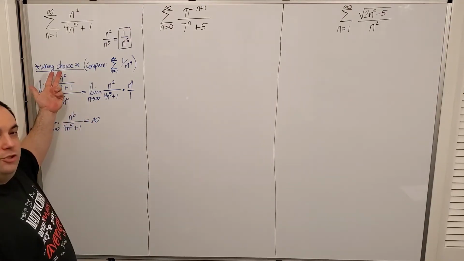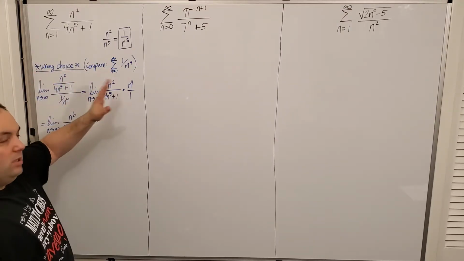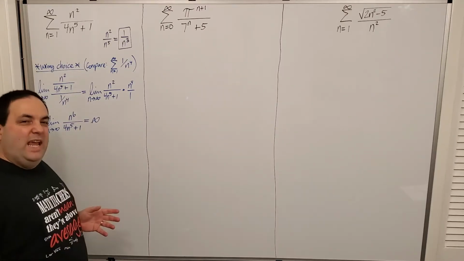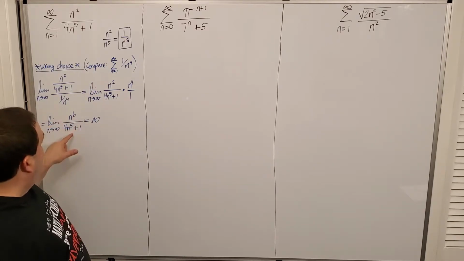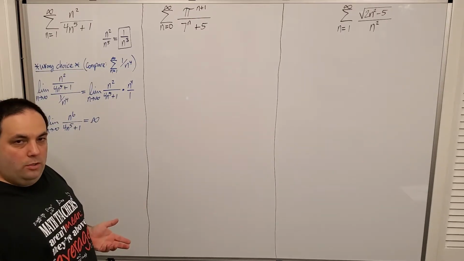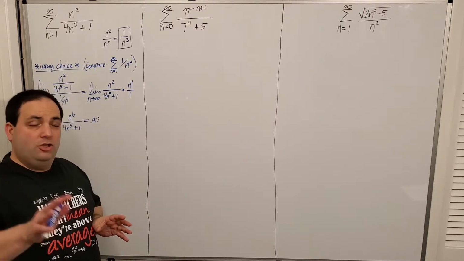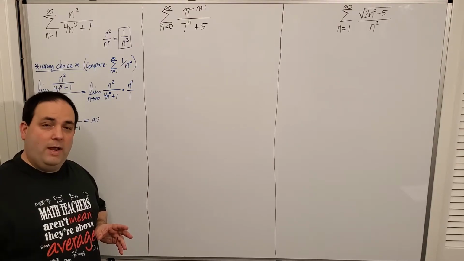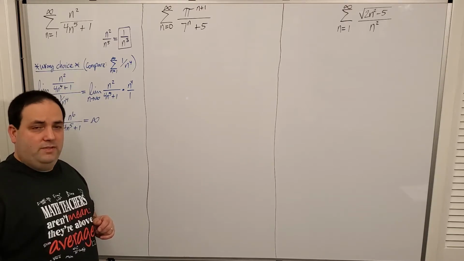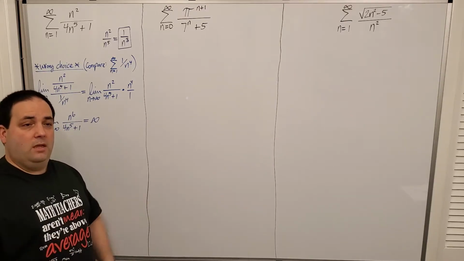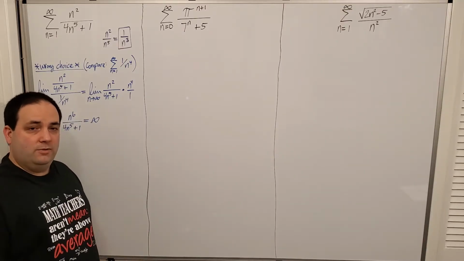Well, there's a fail here. And I already warned you that that's what's going to happen with this choice. The wrong choice was 1 over n to the fourth. See, I was only one exponent off. If I had picked anything else, I could have all kinds of crazy limits. If I had picked an exponential, I could have easily had a zero limit, which again doesn't work. Okay? You need to pick just the right thing to compare it to. Just like the direct comparison. In the direct comparison, if you chose the wrong thing, the inequality would be very difficult to solve sometimes. Or it would be ineffectual. You may not have any effect, or you might have to do something else.